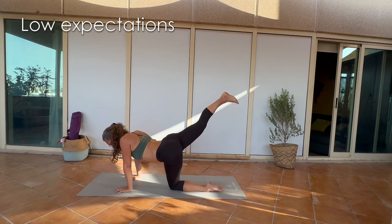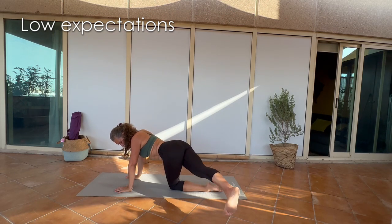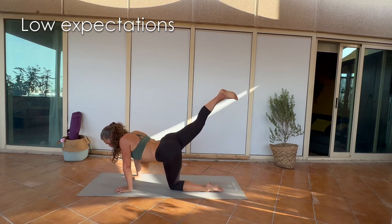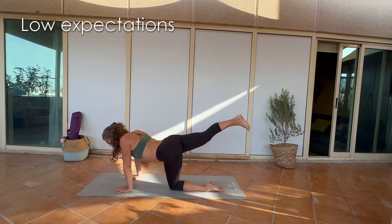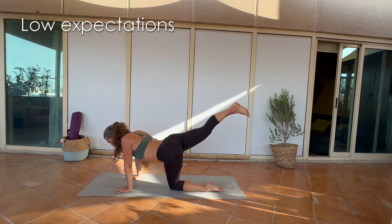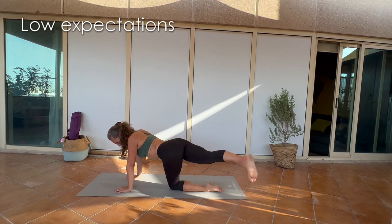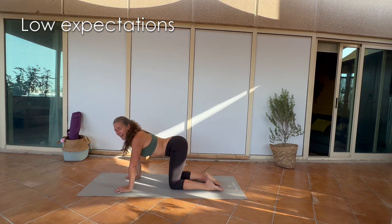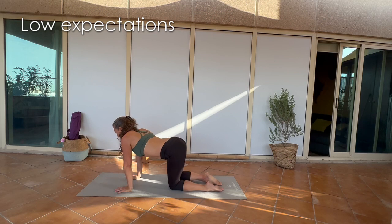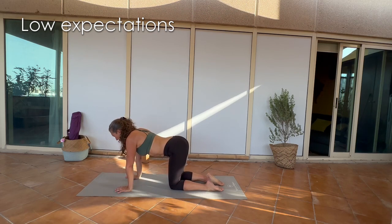Inhale, come up very, very high, and exhale, go as far as you can. We come up again with a big inhale, feeling those glutes super engaged, so we go down. Last one, come up, up higher, higher, higher, and then cross to the left, super far. Inhale, come up, exhale, come down. I bet your glutes are gonna be maybe a bit sore tomorrow, but that's a good sign.